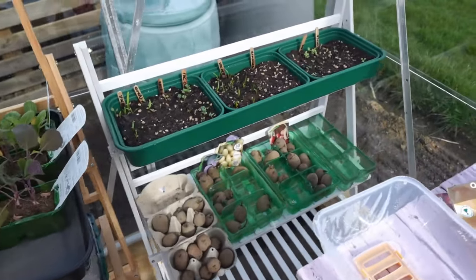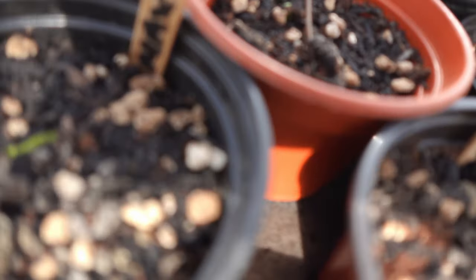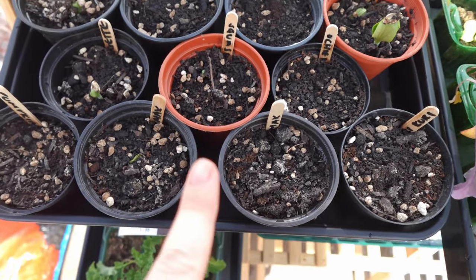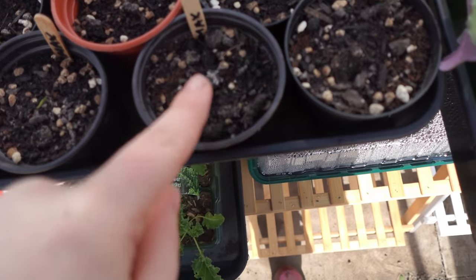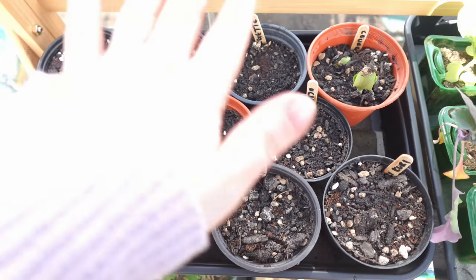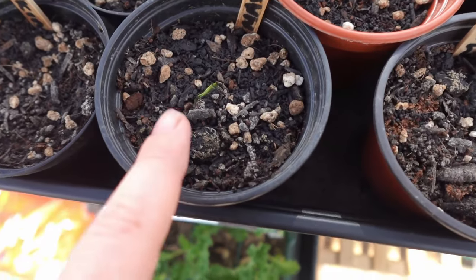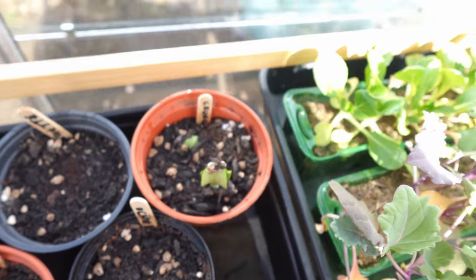Wonderful. Over in our wonderful, nice, warm and toasty greenhouse, we've got more squash germinated. Someone did remind me that I need to take the lids off these when they germinate, and I do know that, but the reason I kept it on was because I wanted to keep some moisture in while I couldn't get to water, and it's worked. I think I'm giving them the water today, and then I'll come maybe again tomorrow, but definitely again this week to give them another water. But yeah, we've got loads of squash coming up, a pumpkin, a Big Max, Fat Max pumpkin, that's what I'm excited for, and some courgettes.